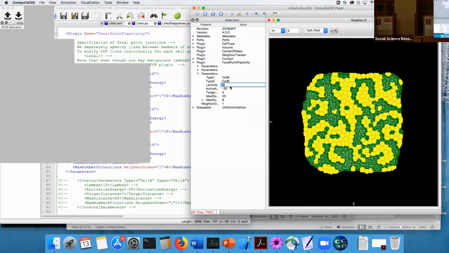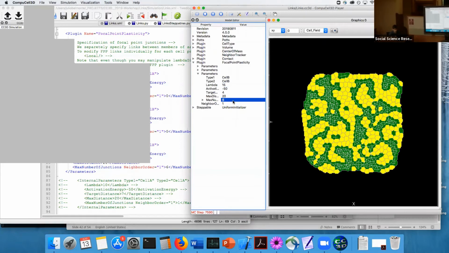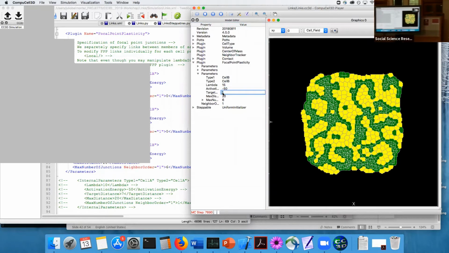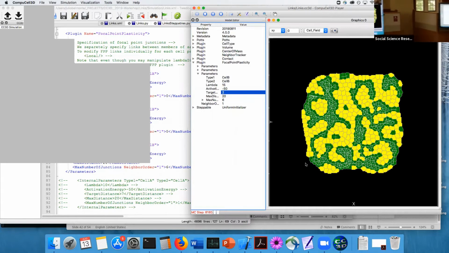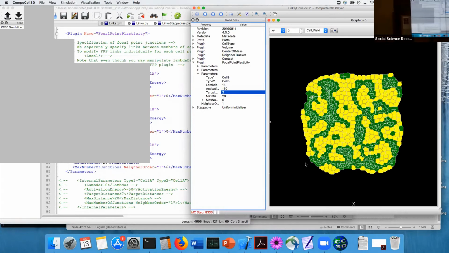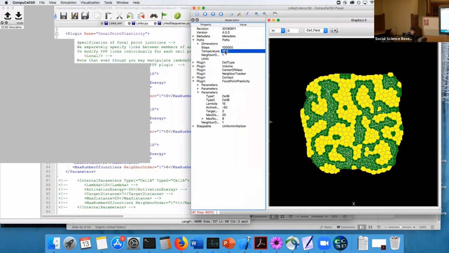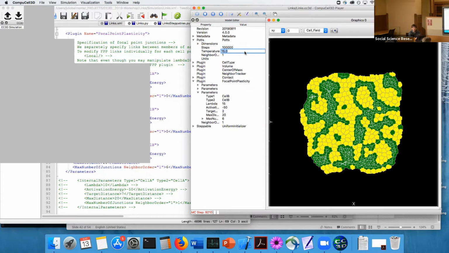But you can also always increase the lambda to be a little bit stronger. Okay, it didn't have an effect. Then make it 2. Okay, let me do something. Let me increase the temperature to 15 so the cells can move a little bit more. Did you guys play with the temperature? No? Okay.